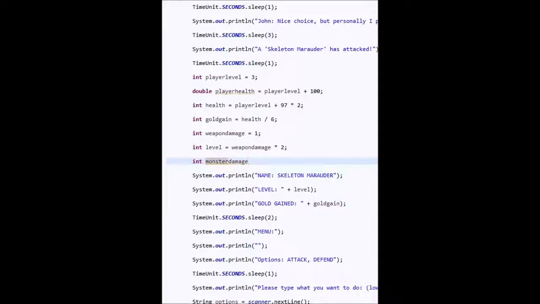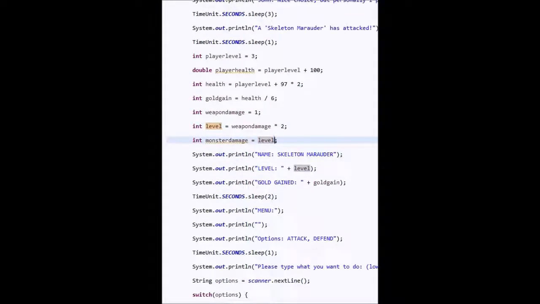You can play around with this. Let's say that the damage is level, so they're going to deal damage equal to level.